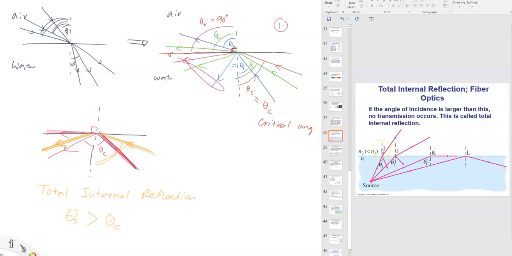Remember, this happens only when light goes from a denser medium to a thinner medium, right? Because when it goes from denser to thinner, you are making bigger refracted angles. It doesn't happen the other way. If you go to this first diagram over here, number 1, for any light that is coming in, there is a refracted light because the angle is smaller, right? So even if you have something coming along the surface, it still refracts like this. So it doesn't make sense to talk about total internal reflection if light goes from thinner to denser. It always should be from denser to thinner.